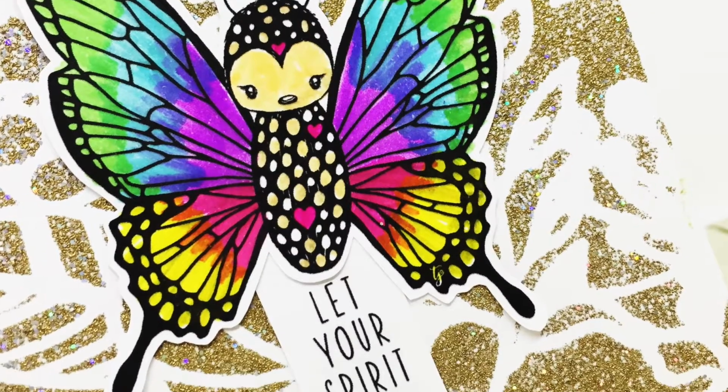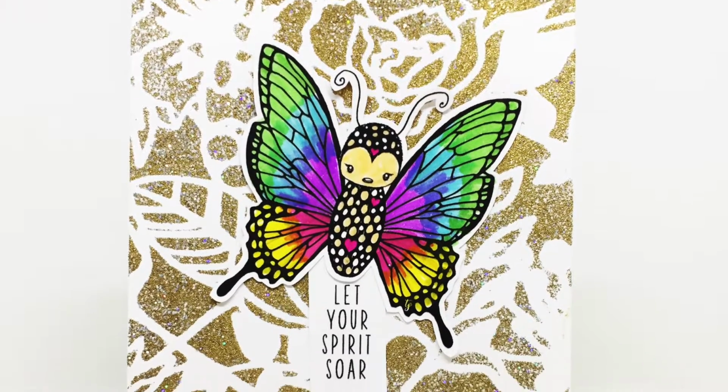Here is my finished card. I hope you enjoyed this technique and do try it out for yourself.